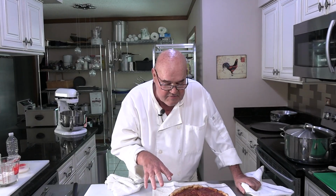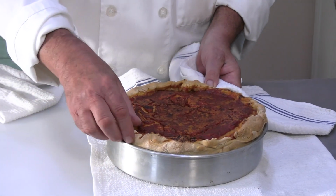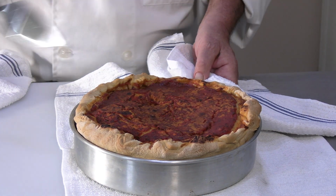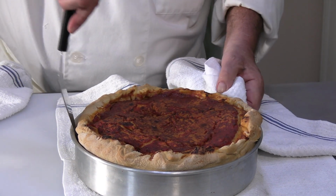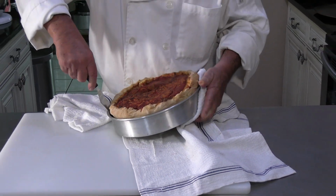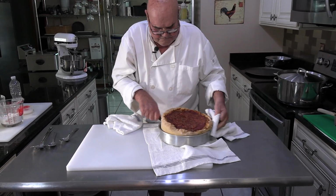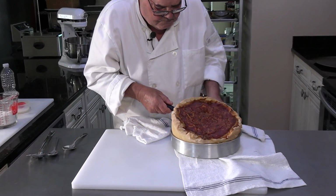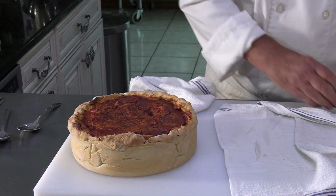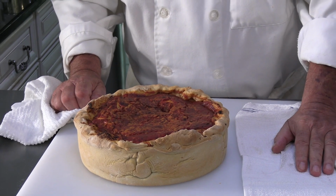All right, it's been sitting here for about 5 minutes, and the first thing I'm going to do is make sure it's not stuck to the pan, just like you would anything that you're baking. You see there? This pizza is moving around in one piece inside that pan. Now, let's see if we can sneak our way in here. There we go. Boom. There is your stuffed pizza. Now we're going to just give it a couple more minutes to chill out before we slice a piece out and put it on a plate for you.